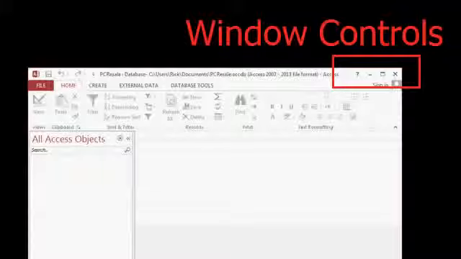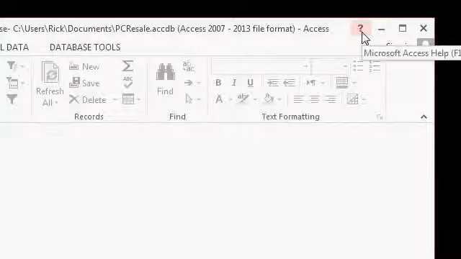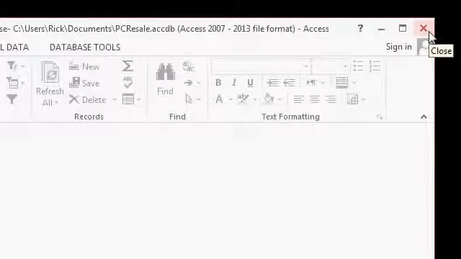In the upper right corner of the window, you'll find the window controls. These include the Close button, the Maximize or Restore button, the Minimize button, and the Help button. Now, if you're unfamiliar with how these buttons work, you should take my Windows beginner class. The Close button, of course, closes the Access application.